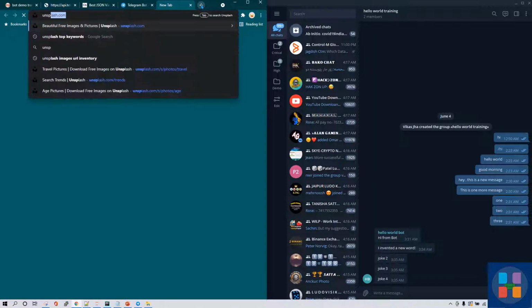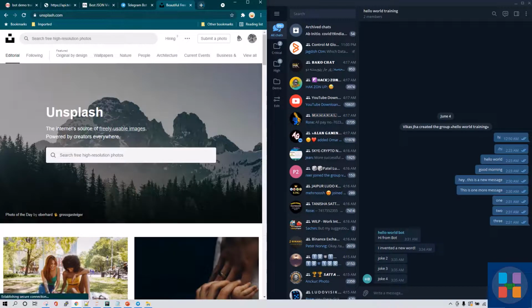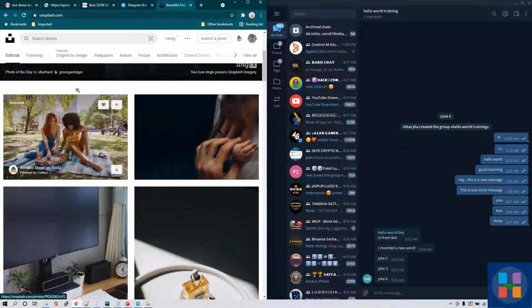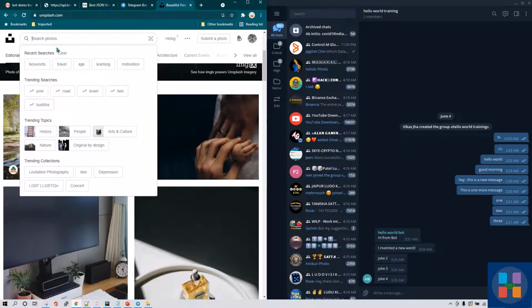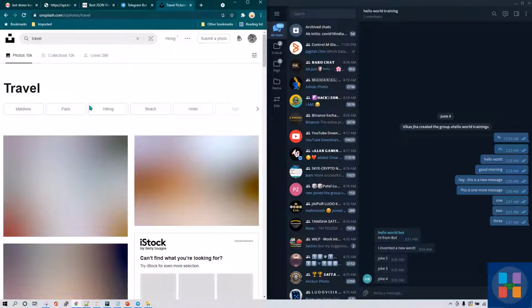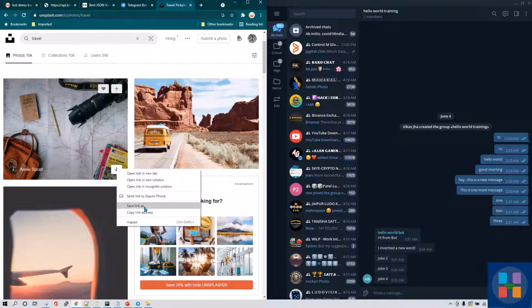If you don't know about Unsplash, Unsplash is basically a free collection of images which you can use. So here I'm gonna go to Unsplash. If you want to search for an image to download, you can search for that image by typing that keyword. In this case, let's say I want to download an image related to travel, so I'm gonna go to travel, and here you can see this is the download click link. But we don't really want to download this image here on our computer. What we rather want is, I'm going to right click here. We want to get this link. So I'm going to say copy link address.